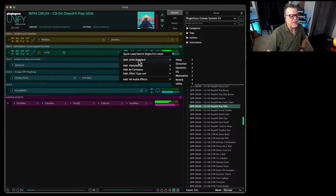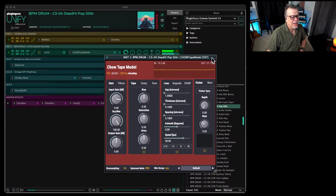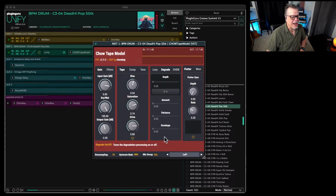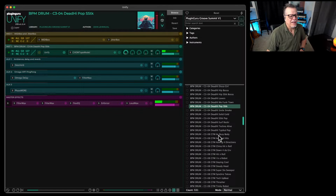This way, since it's a UNIFY layer for everything, I can go over here to distortion. Let's chill it out. Chow tape model is great for this kind of stuff. Go to low tape. Bring down the tape. Totally take out the life if you want. Turn on degrade. Okay, that's a little bit too dark. All right, that's a good vibe.